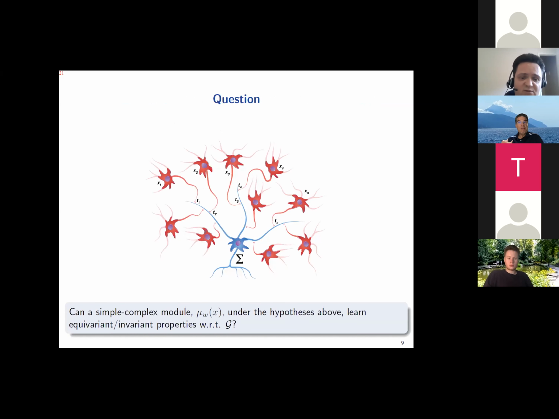So the main question of the talk is the following. Given those constraints and hypotheses, is this simple-complex module able to produce a neural representation of a stimulus which is invariant at the level of a complex cell, so the one that is pooling, and equivariant at the level of the simple cells? So keep in mind that I'm considering unsupervised learning first, and second, I'm considering a group not known a priori. So I don't know the symmetries. I just know that I have a collection of orbits.